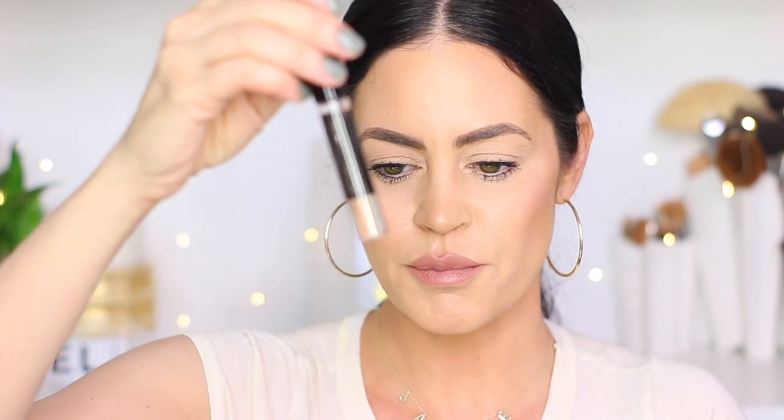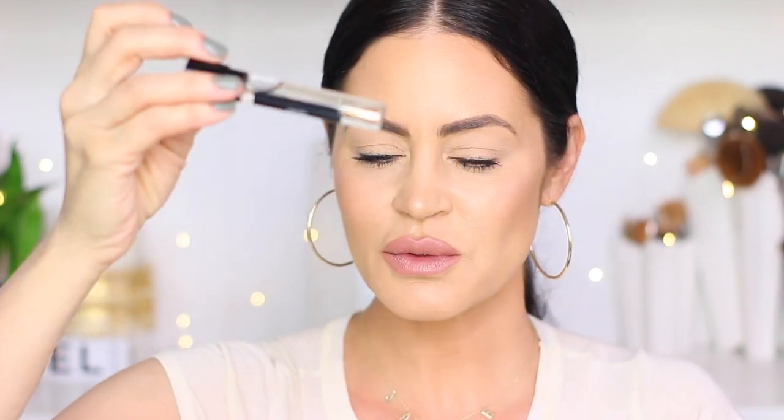If you like scents, or if you particularly struggle with finding a good scent, I think this is a good option. And I love that I can just throw this in my purse and carry it with me, you know what I mean? And for travel, it's really nice too. And it's not like a tiny bottle. I feel like this bottle will last me more than a month, I think.